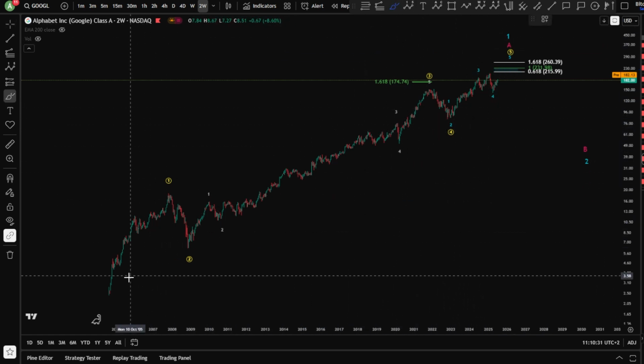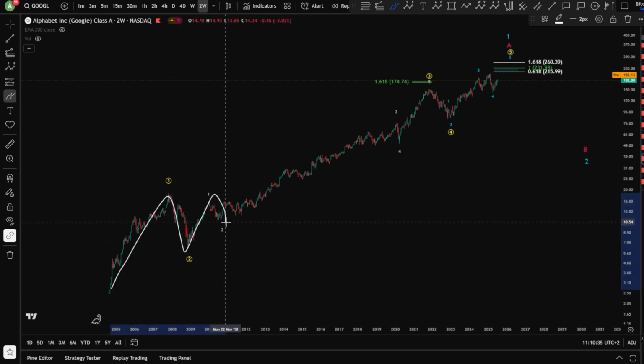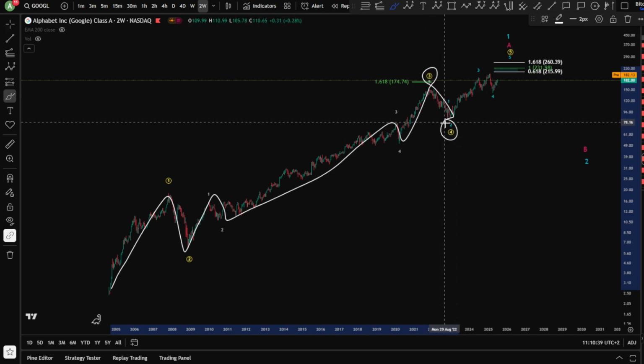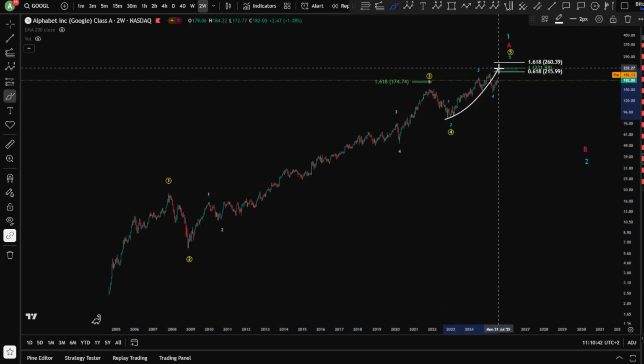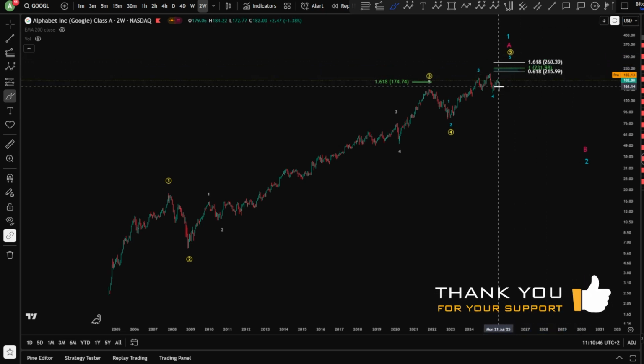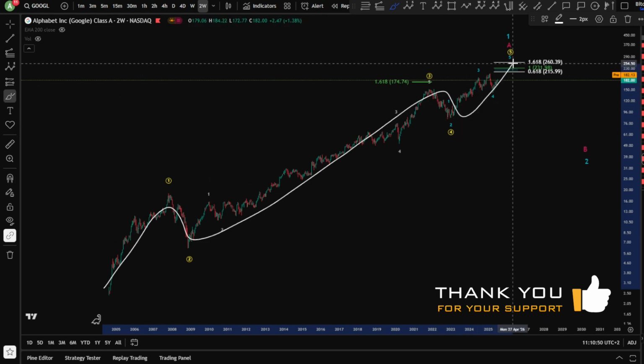So we're going to start with Google on the all-time history, where we are looking at 1, 2, 1, 2, 3, 4 and a 5 to finish a wave 3, wave 4 in the yellow given, and we're looking for a wave 5 to hit around this blue box or even a little bit higher, to $160 for a wave 5, of course, to finish a 1, 2, 3, 4 and a 5.